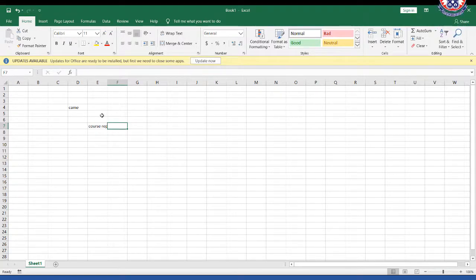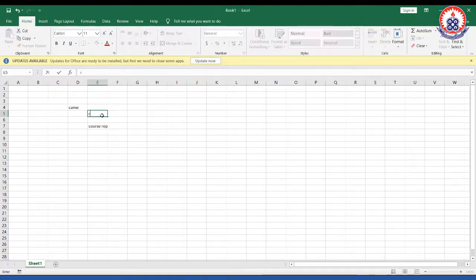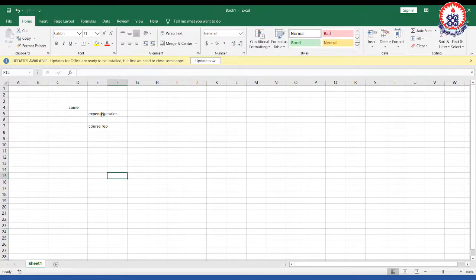And another thing is, let's say I'm trying to type something like expenditure. You see that with this one, it has overlapped this cell. You see, we have a cell here and there is a cell here. But then once I start to type here, you see that the G will vanish. So sales. So you see that now the letter E has vanished.